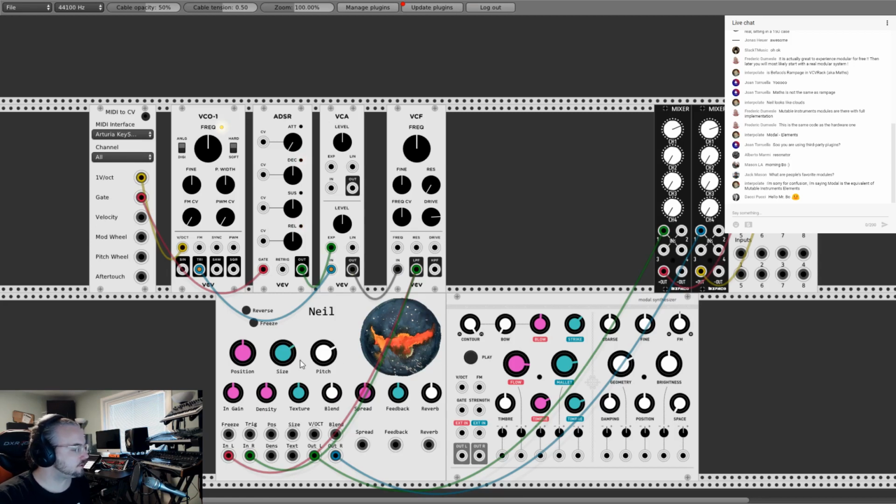So with the sort of Clouds thing, you can do some pretty funny stuff. I can see why people love Clouds, why a lot of people dig it. I can also see why it's kind of overused. As a reverb, for example, here, it gets kind of insane, sort of.